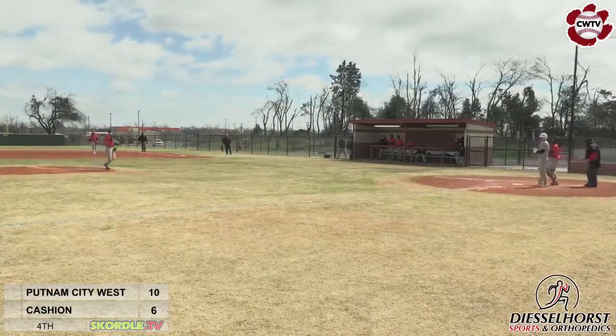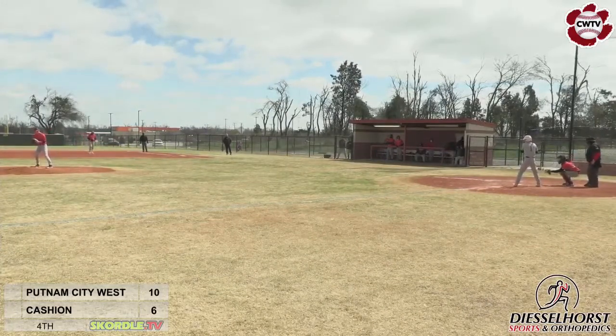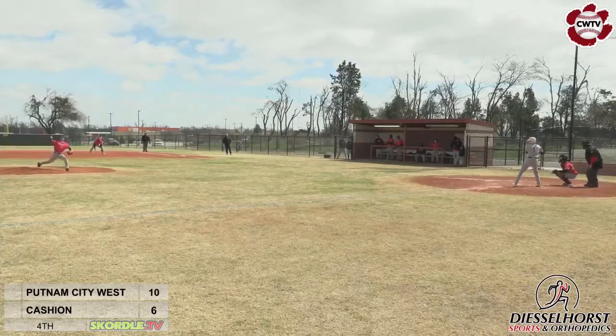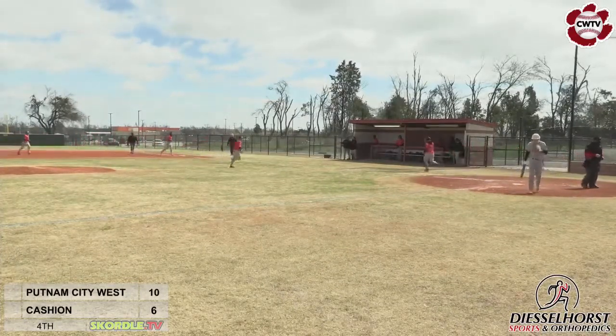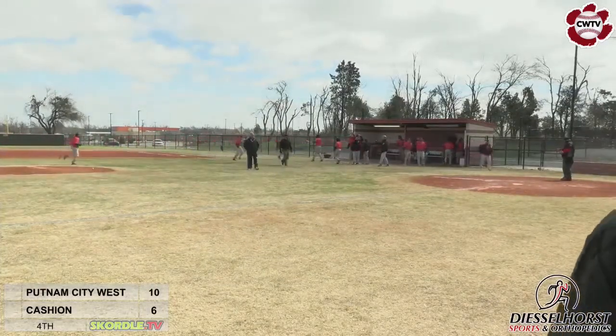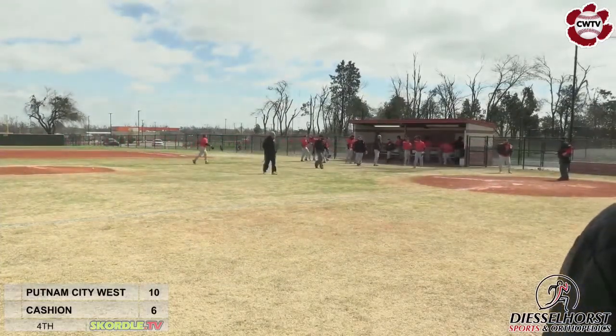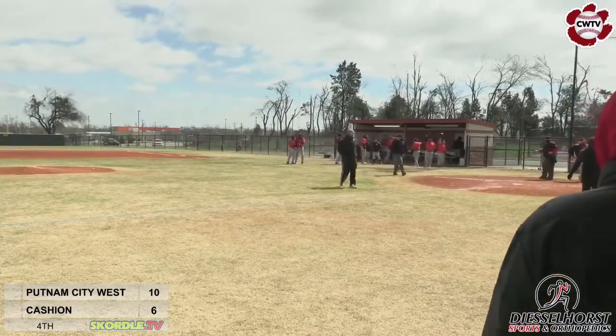Right down the middle, strike two, and 3-0. He's down 3-0 to Legasse. Two outs. Fastball, strike three. So three up, three down. And that'll be ball game. So Cashion will drop 10-6.